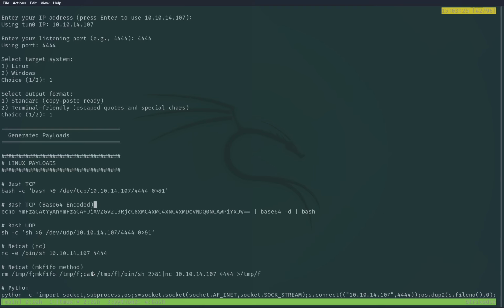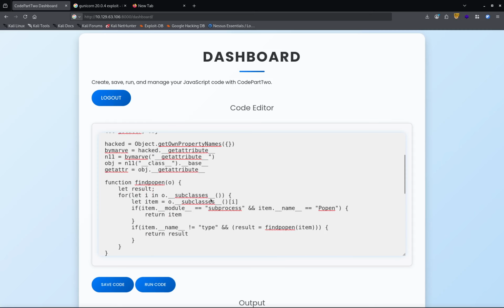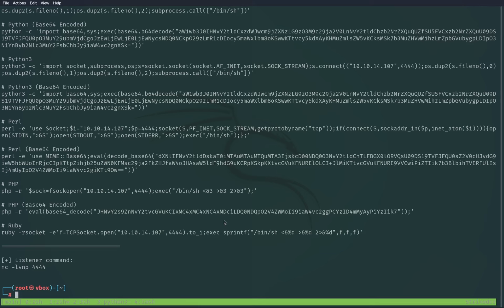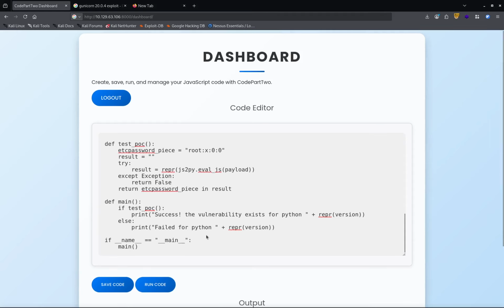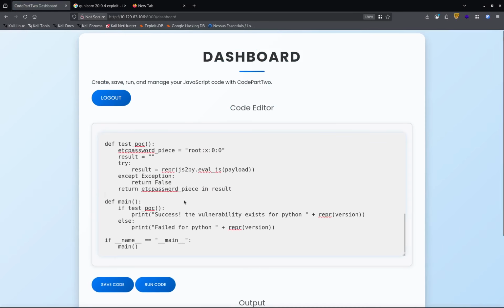So probably this would be the code that we want to run. That's good. Single quotes inside double quotes. I believe everything is running cool. I ran that. Code saved successfully.